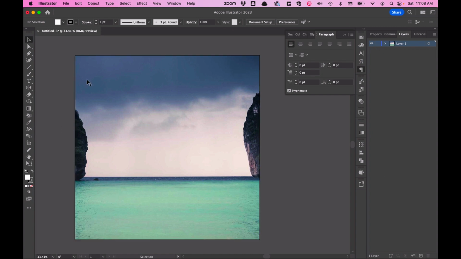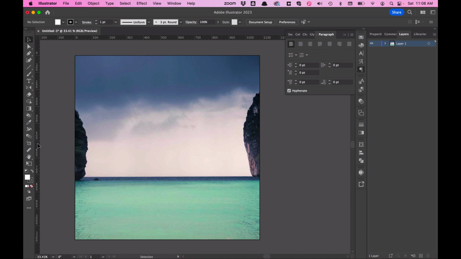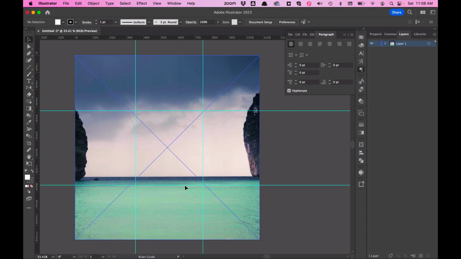And I'm going to go ahead and draw some rule of thirds lines just to kind of help me out. So I'm going to go View, Rulers, Show Rulers. And I'm not going to be too picky about this. I'm just going to say that looks like about a third. That looks like about a third. And that looks like about a third and about a third. So I'm not being picky. Great. I'm going to lock that layer and I'm going to make a new one.